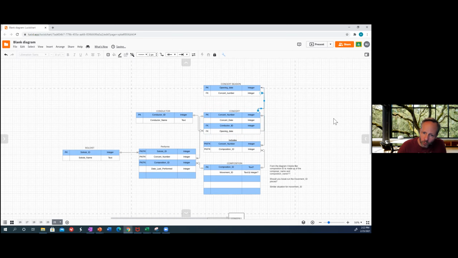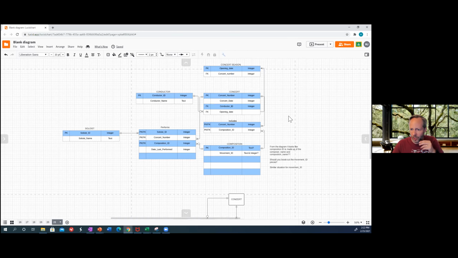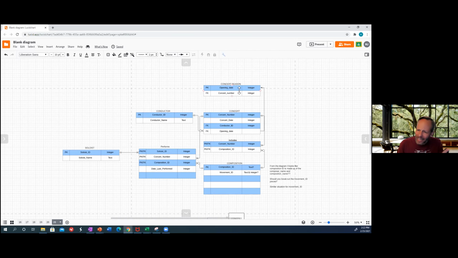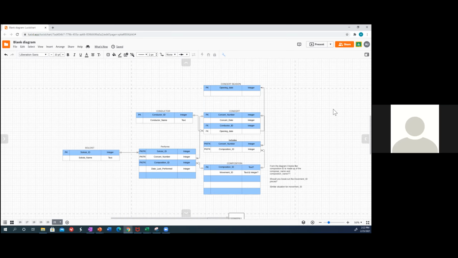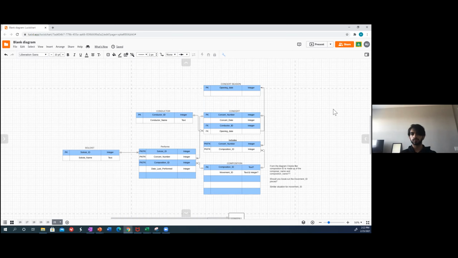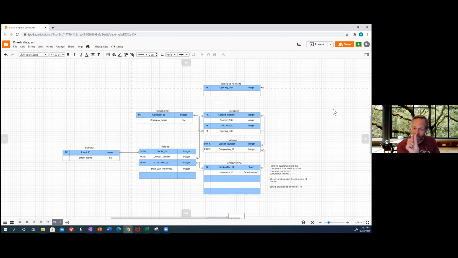So you'd remove concert number from the concert season and you would instead go the other direction on this one. And again, think about how you would type this information in a table. You'd have the concert number, the concert date, the conductor ID, and you'd say, well, what season was this? Well, this is the season that started on March 1st. You'd be able to type that single entry in the concert table, and then you'd know everything else about that concert season: it started March 1st, the theme is Mozart, and whatever else there might be about concert season.